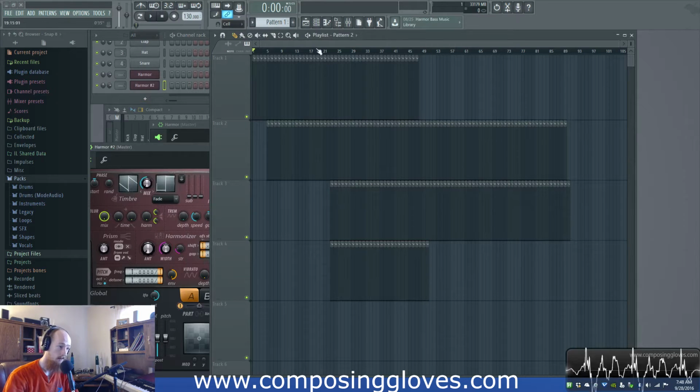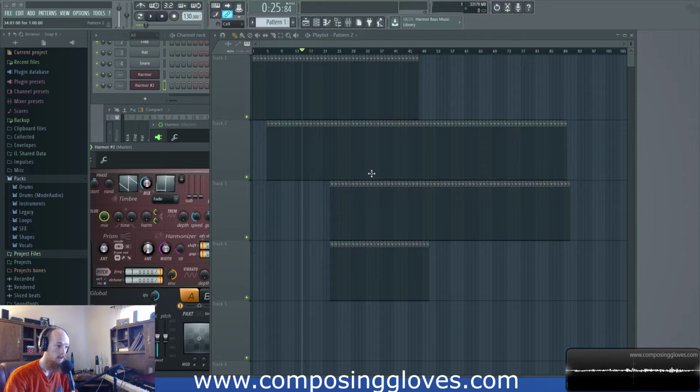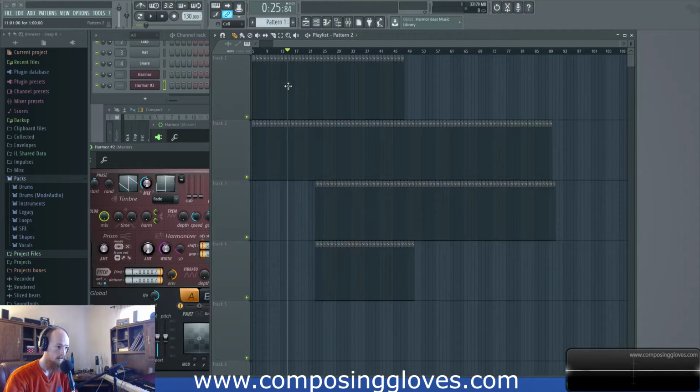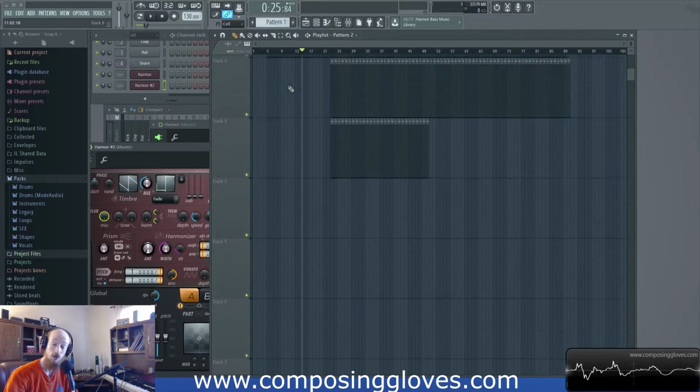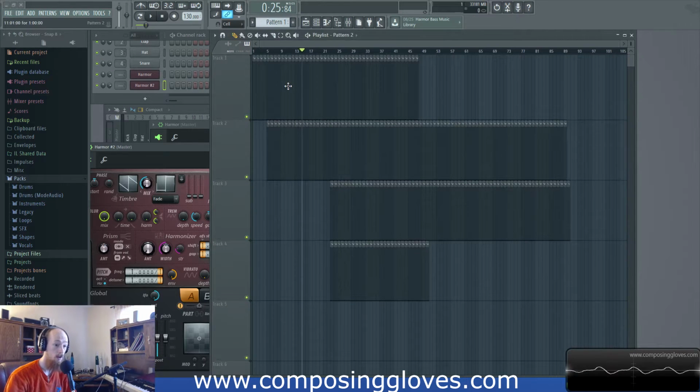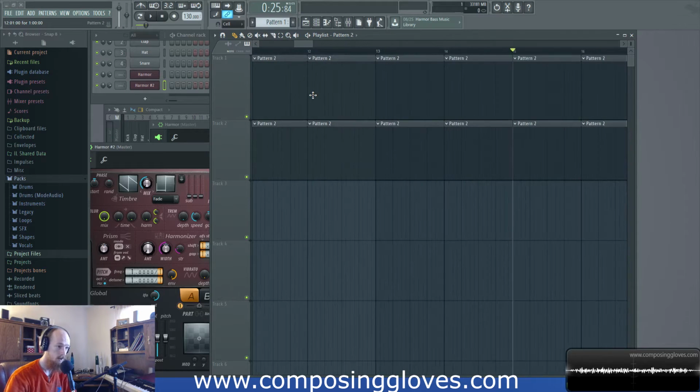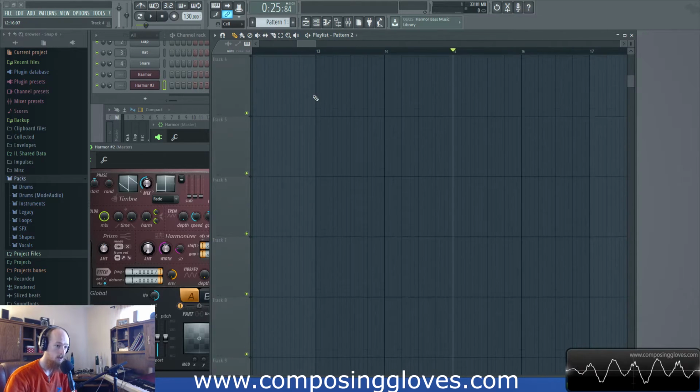Okay, now let's talk about this. Now let's say that your cursor's right here. How can you manipulate your cursor? Well, as you see, your arrow keys are not being any help. But if you hit home and end, we bring this into focus. Arrow keys will move you up and down like so, which is another option for incremental scrolling, especially if you're zoomed in. This can be very useful as well.